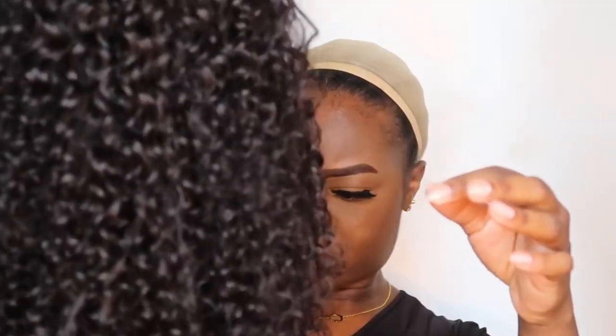But anyways, this is the hair. This wig is 26 inches. It is Malaysian curl. This is giving me like a deep curl kind of, but low key it's kind of a wave. I don't really see a curl. Whatever, it's 26 inches, it's Malaysian curl, and it's from Julia Hair.